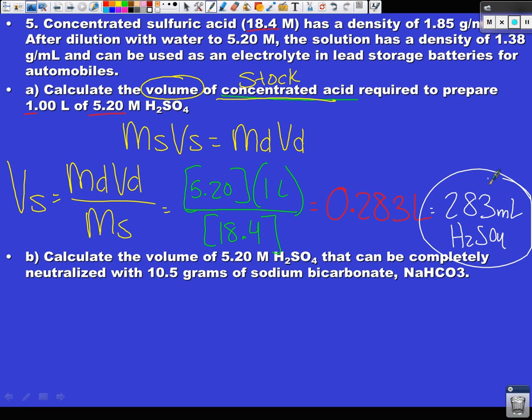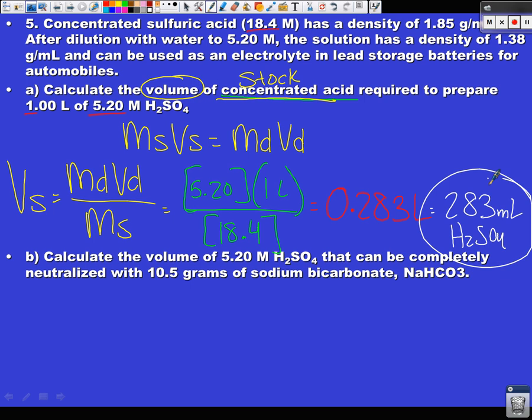Why do we have to put water in first? We want to add acid to water. We want to pour the fries in the grease, not the grease on the fries, is another way to think about it. Now, does it matter how much water you put in? No. If we have a 1 liter flask, this is an approximation.